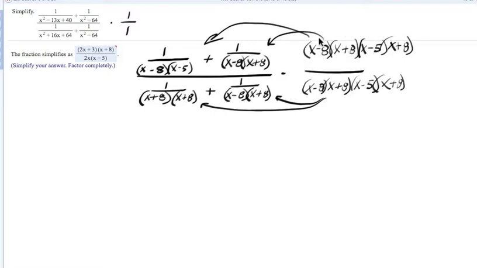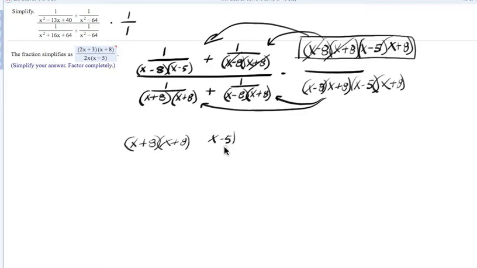Now, when all of this right here appears right here for this one, x minus 8 and x minus 5 are going to cancel here and here, and I'm left with simply x plus 8 times x plus 8. And when I reload and do this second multiplication, all of this here, all four terms, are going to end up right here. And the x minus 8 will cancel this x minus 8. The x plus 8 will cancel this x plus 8. But I still have this right here.